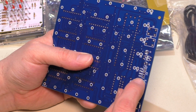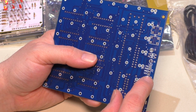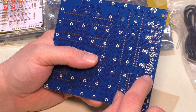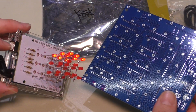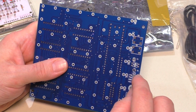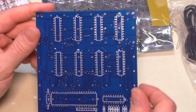There's also even a little spot here that's possibly used as a programming header. So I believe you should be able to hook this up through, I'm not sure if it's going to be USB, it may be a serial connection, like one of those, I forget what they're called now, but it's basically what's in here that's converting it to USB. You can get one of those little chips and just hook it to here, I think. I'm not 100% sure. I know it comes pre-programmed, so I'm not too concerned about reprogramming this thing.